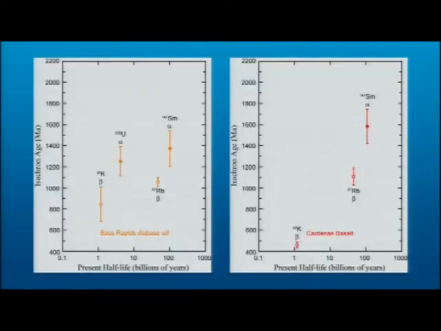So if we look at some of these results, you've got the diabase sill, and notice that the potassium is younger than the rubidium, the same in the Cardenas basalt. The potassium is younger than the rubidium. The potassium has a shorter half-life, it decays more rapidly and it gave a younger age. The rubidium-strontium, which decays by the same beta decay process, gives an older age.